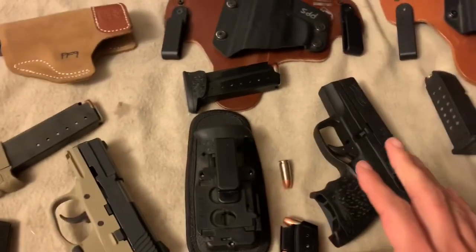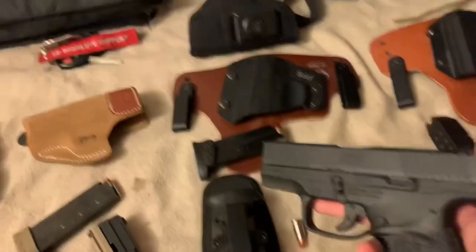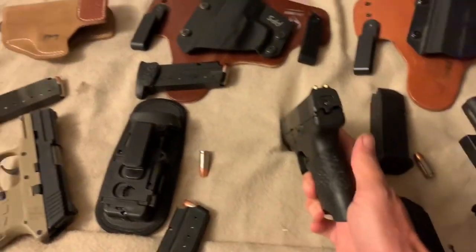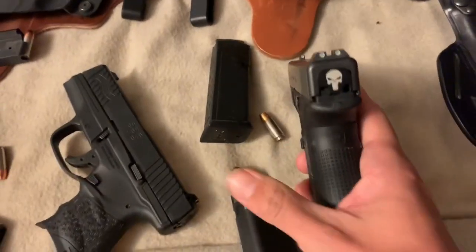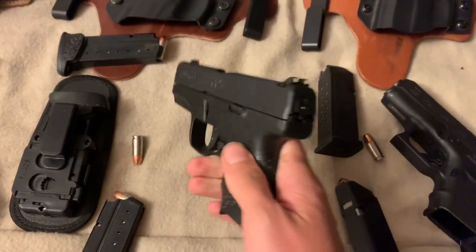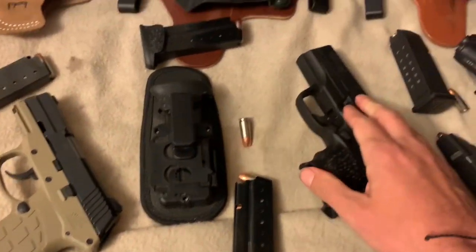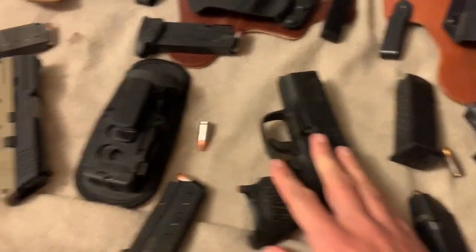So my most carried item is actually this Walther PPS. It is almost exactly the same weight as this. However, it is quite a bit thinner and more ergonomic, so it sits against the body a lot better. As we look, this one has a fat, chunky grip and slide on top, and this is much thinner and tapered. So although it weighs about the same, it's much more comfortable to wear. And it still shoots really well. So that's the big reason that I fell on this one.